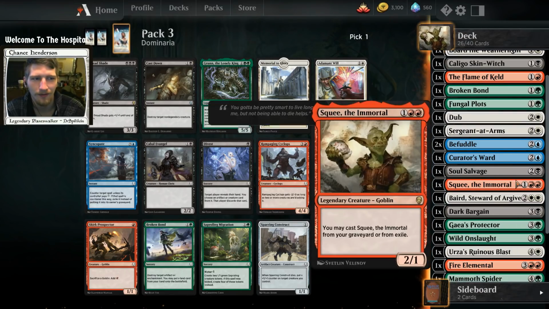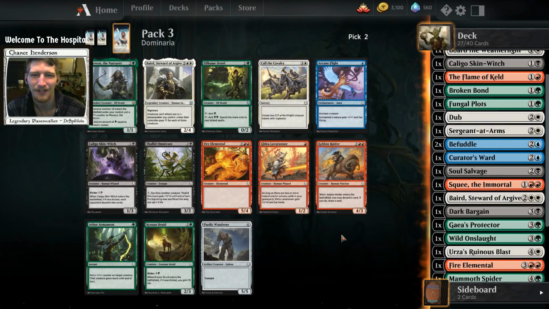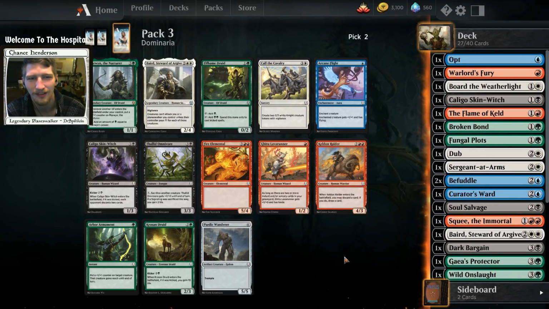No, I like the Grun. I like the legendary route we're going. And a Morrowind. Now Morrowind is useless. Morrowind isn't gonna get played. We don't have anywhere near enough elves to make her worthwhile taking. But another Baird could be nice.